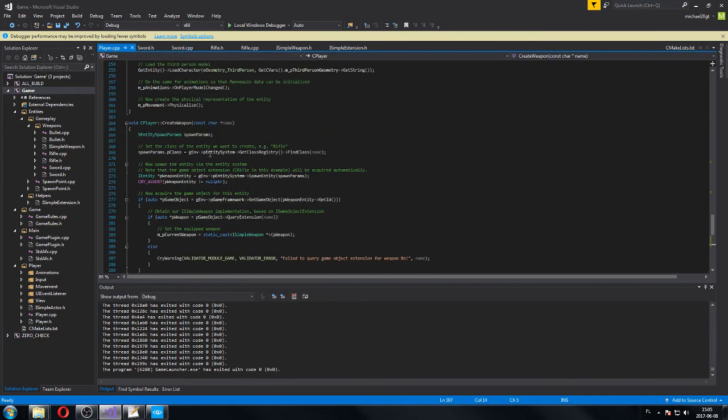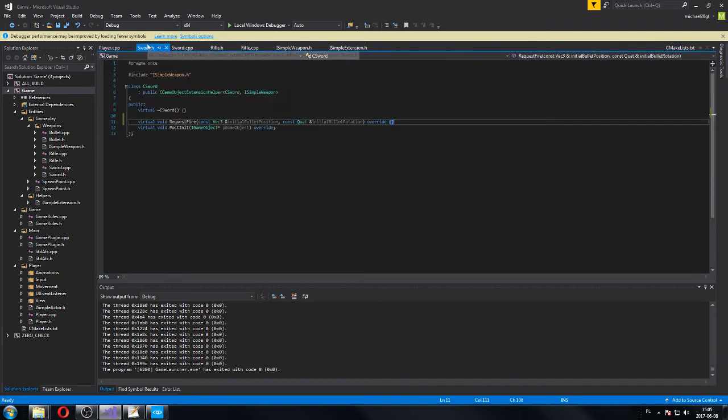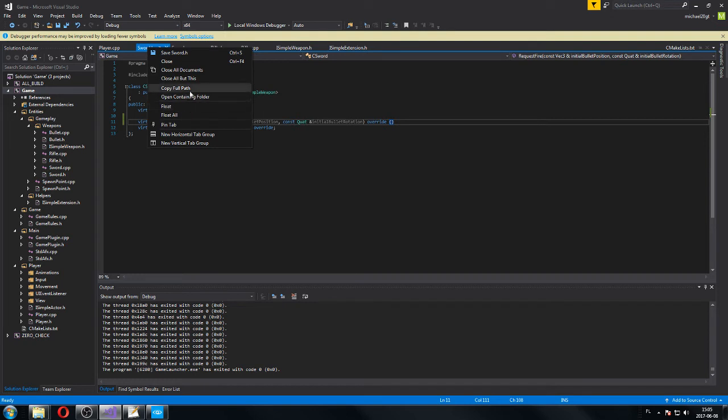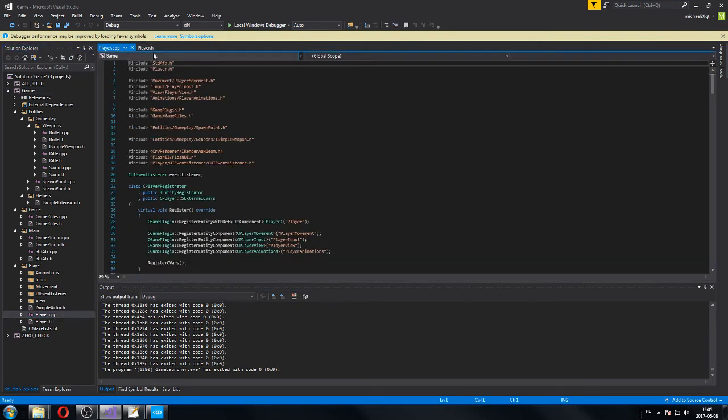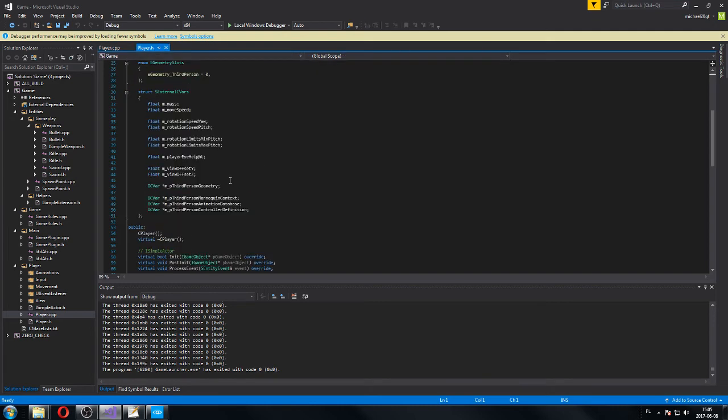So what we're going to do now is close all documents, and open the player once again. I just like it to be clear over here.